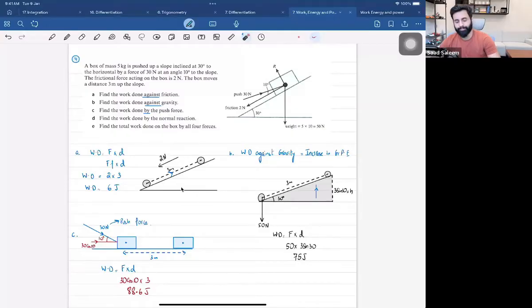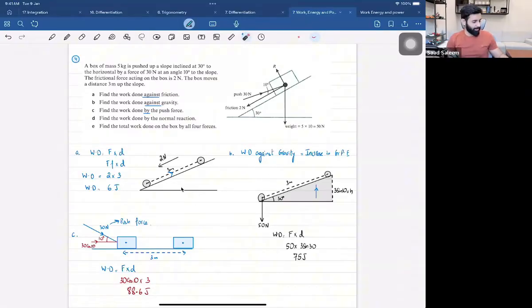130 joules. Okay, I'm curious to know where that came from. So I'm assuming you've taken the normal reaction force, 50 cos 30, and multiplied that by the distance. Okay. The answer is not 130. So here's the answer. The normal reaction force we can always work out. The question is, what's the distance the object has moved in the direction that's perpendicular to the plane? Has the object moved at all in the direction that is perpendicular to the plane? Because it's sliding along the plane.